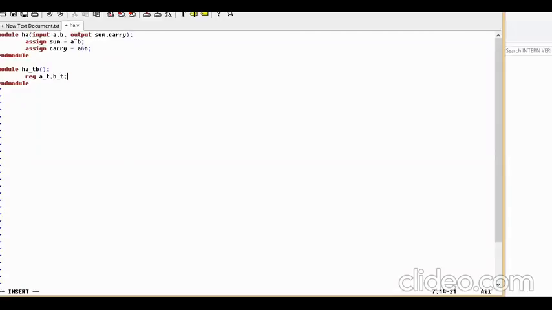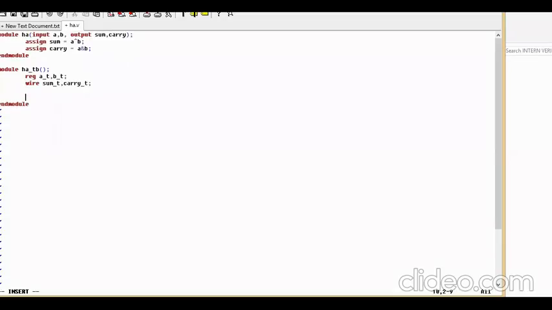These are the same signals. This A belongs to this A only, and this B also belongs to this B only. But I need some differentiation, so I'm giving some different names. Okay, again, I need to declare my outputs. So wire sum_T and carry_T.